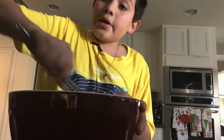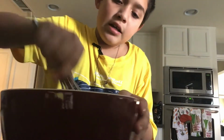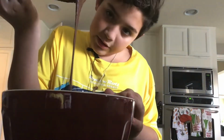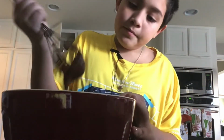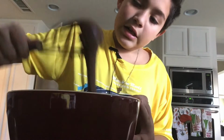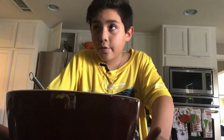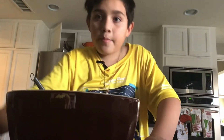So yeah, you keep stirring and stirring until there's no more clumps. On mine, there's no more clumps. Let me check. To check, you raise it up and look down for clumps. Raise it up, look down for clumps. No more clumps. Right now, we're gonna make a quick cut and I'm gonna get a pan.